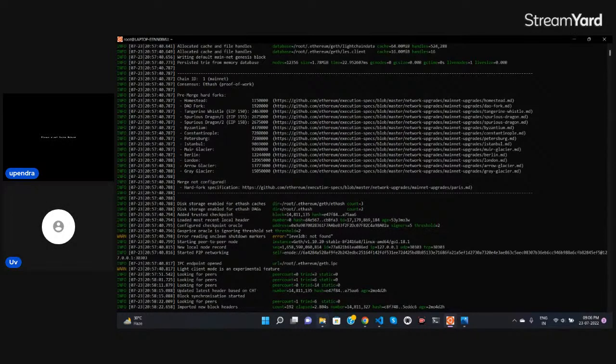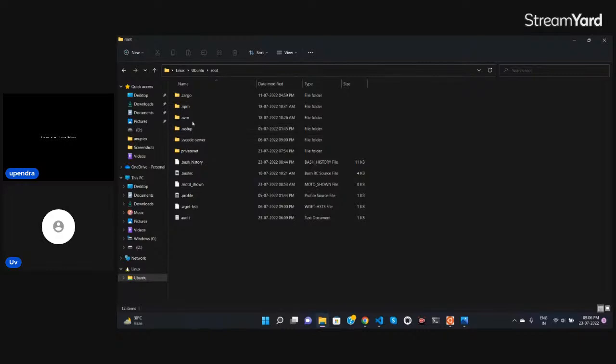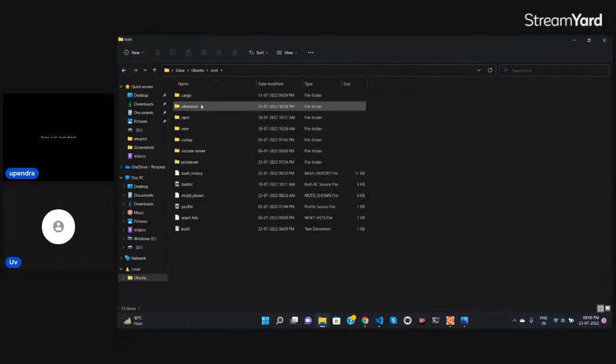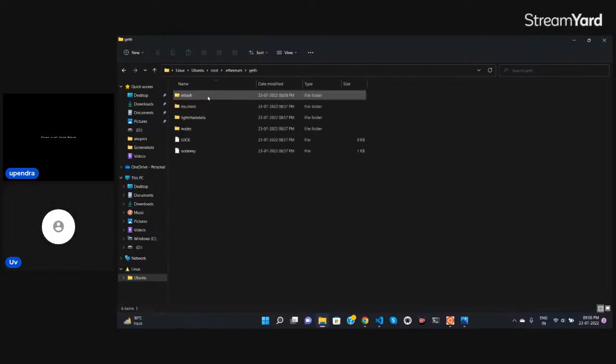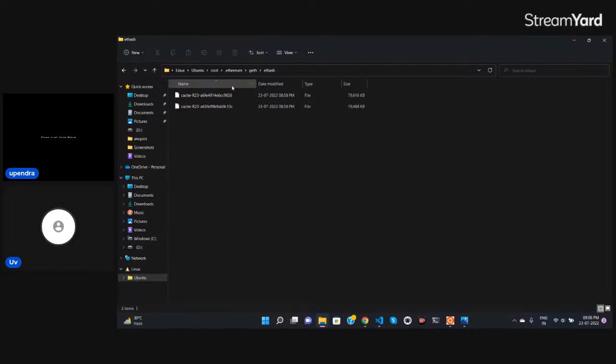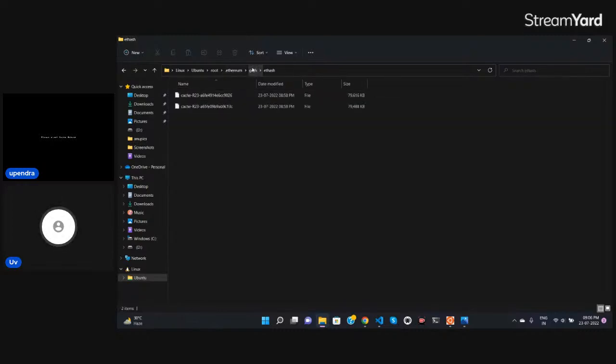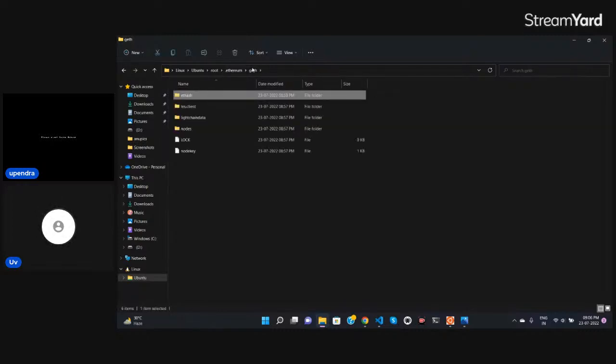If I go to Ubuntu and then root dot ethereum geth chaindata, these are the blocks, and as I have stopped the node, as you can see, we don't have any block till now. When I start it, we will have so many blocks here.